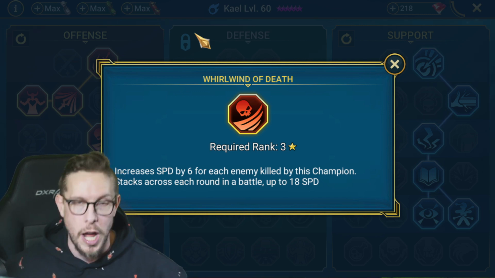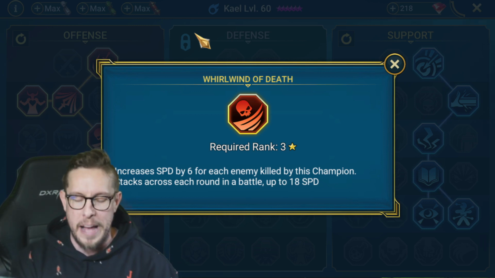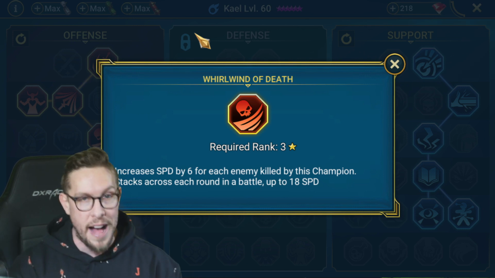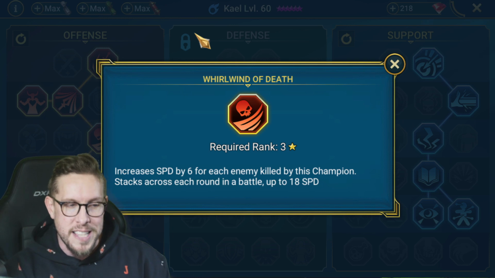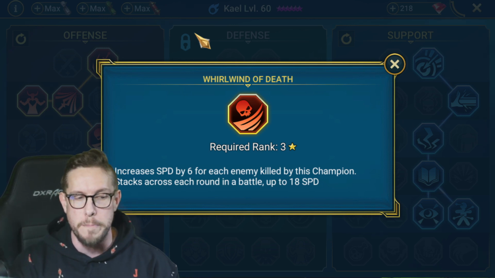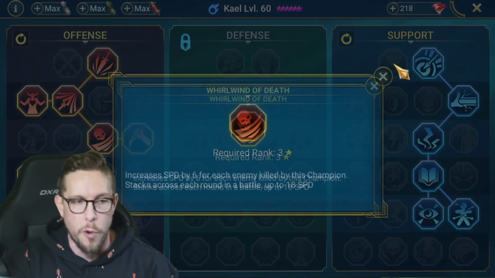Kael is a great option for campaign farming in the early game, in the mid game. Eventually, you'll find better options such as Bellower and Fellhound, but even me on this account, I still use Kael, and he still gets the job done. So increased speed by 6 for each enemy killed by this champion, it stacks across each round of the battle, so we'll have 18 speed by the end of that campaign farm on the third round, right?